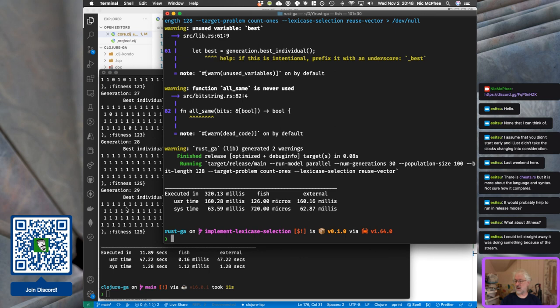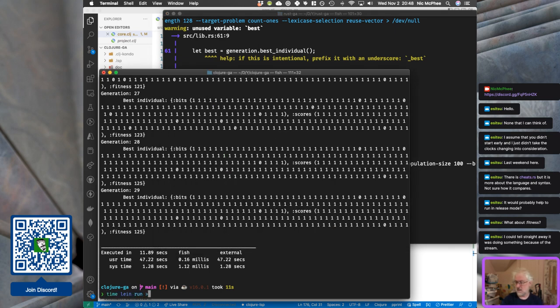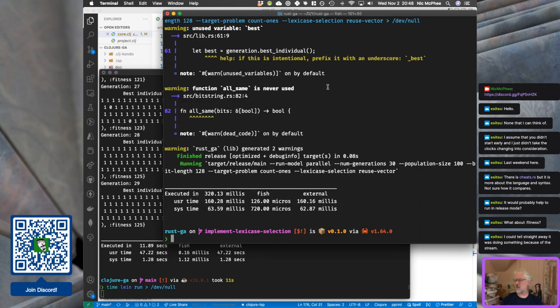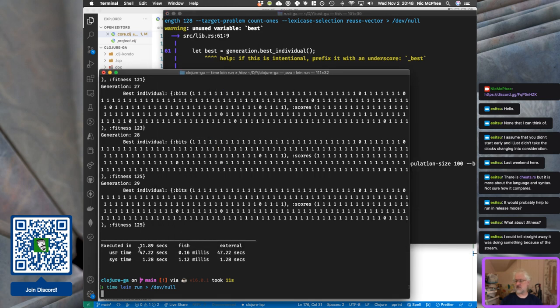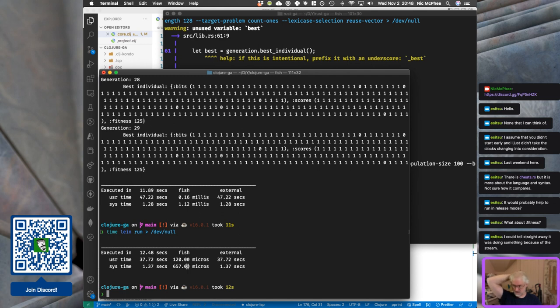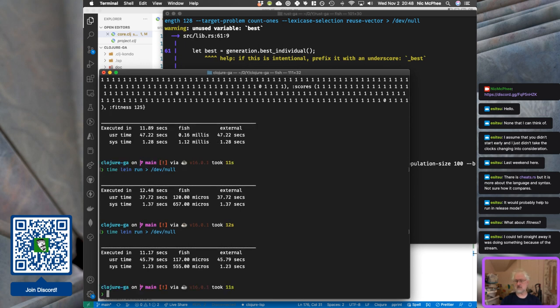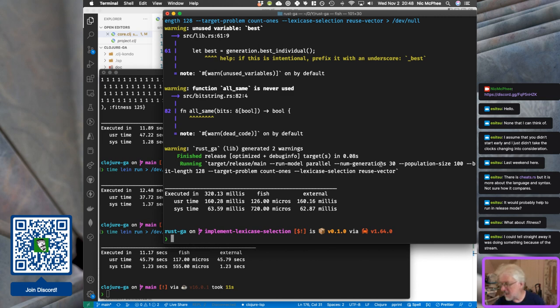Now, I'm not dumping the IO here, but I don't think it'll make as much difference because proportionally, here we dropped 200 milliseconds. Well, you dropped 200 milliseconds off of 12 seconds. Who's going to much care? Ugh, it even went slower. But that could just be the randomness. And I'm now probably destroying the stream. So that's, I think, not going to make much difference proportionally on the Clojure side. But the Rust is so fast that the IO actually matters.